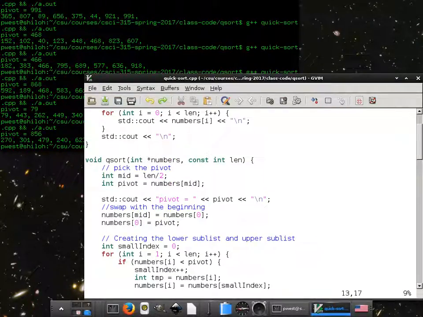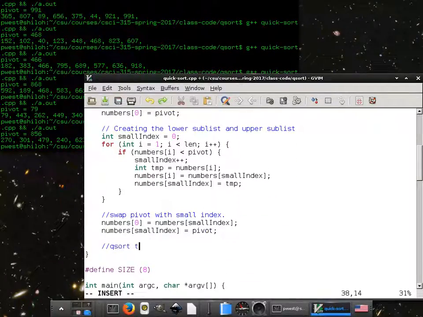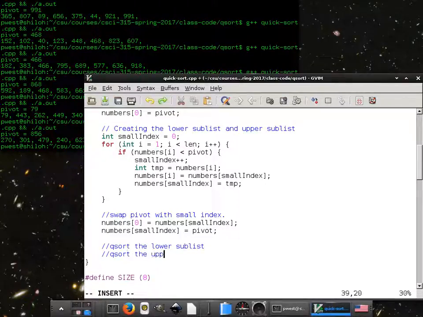So numbers, and constant len. So we need to quick sort. So we need to Q sort the lower sublist and then Q sort the upper sublist.